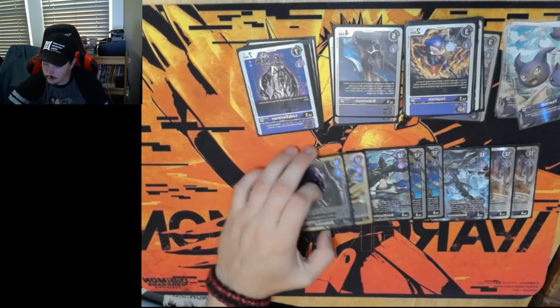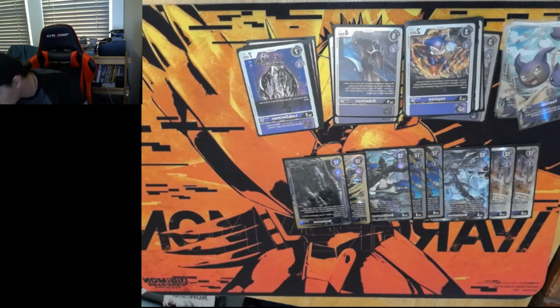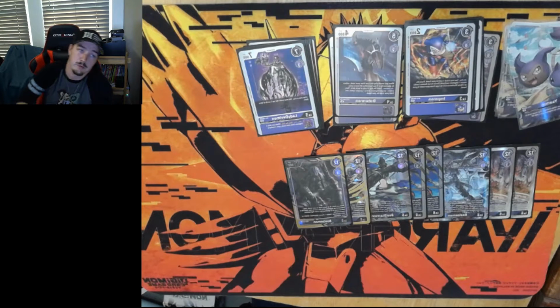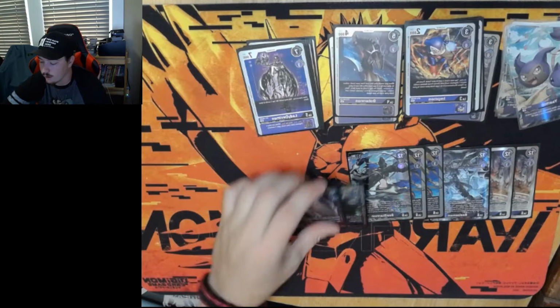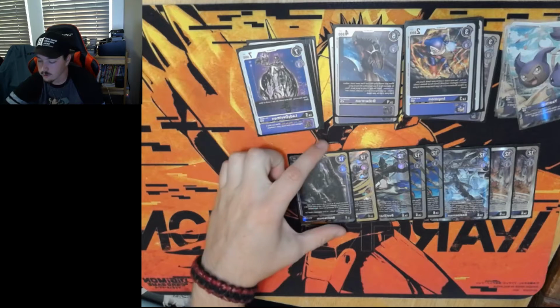Then I'm running 2 copies of the BT2 Secret Rare Beelzemon. And this card is just sweet because you just warp Digivolve into it. You go play an Impmon. I have 10 cards in trash. I play Beelzemon. I pop one of your, I pop your level 4 or level 3. You know, so it's just nice to have.